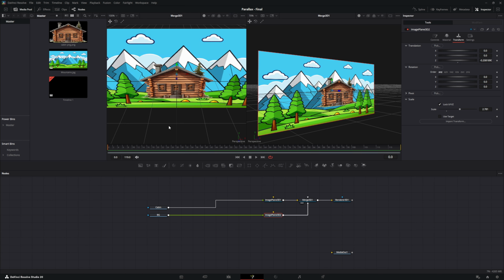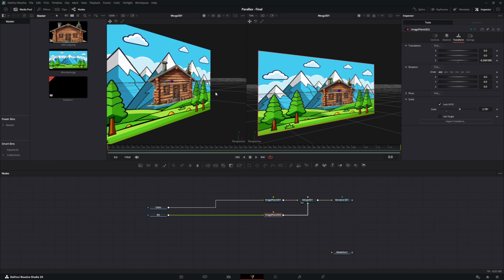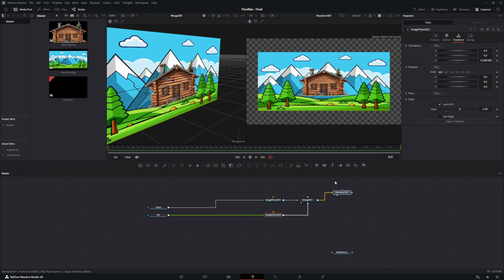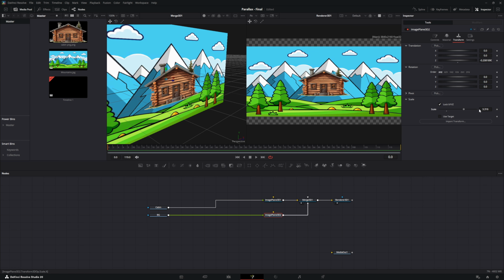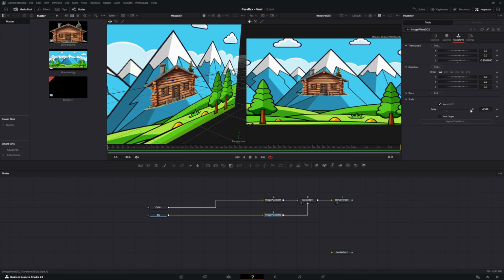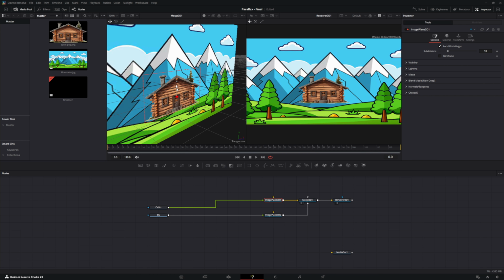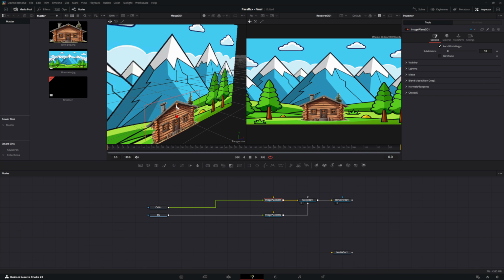Now let's take a look at our render 3D. Over here you can see that we are on different planes with our house, and we're going to take our render 3D and put it into our right viewer. And with that, you can then scale up the image plane, the background, and make it way bigger. Say around there is fine. From there, we can take our image plane 3D for our house and move our house to wherever you want it to be. Just move it around and set it where you want. You can move it left to right, up and down.